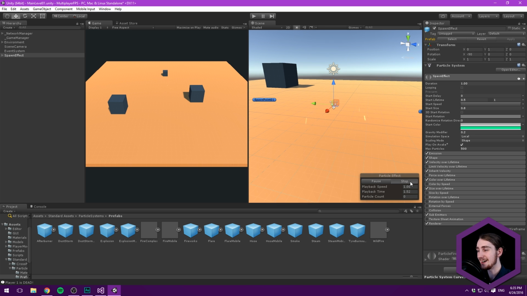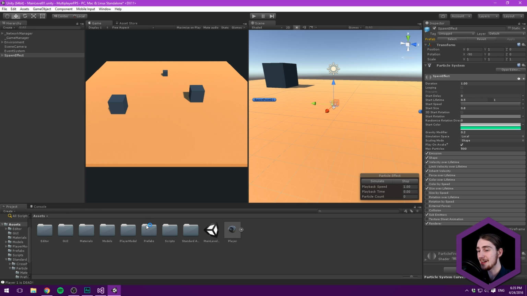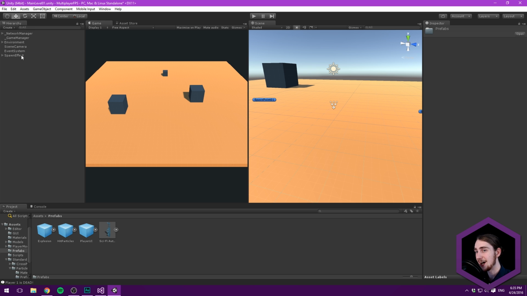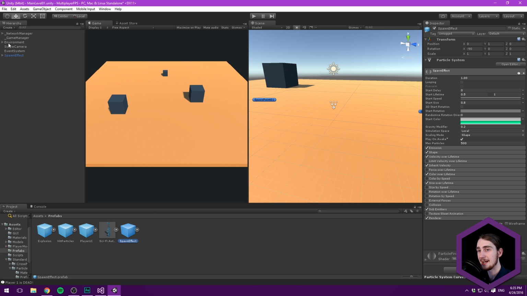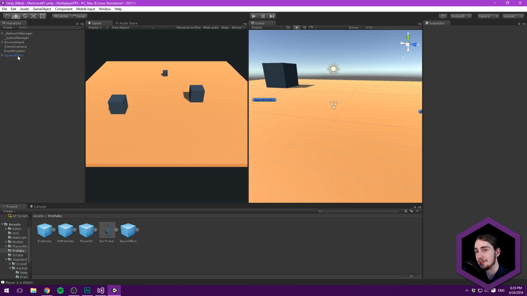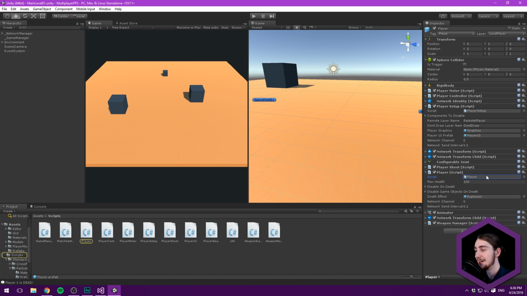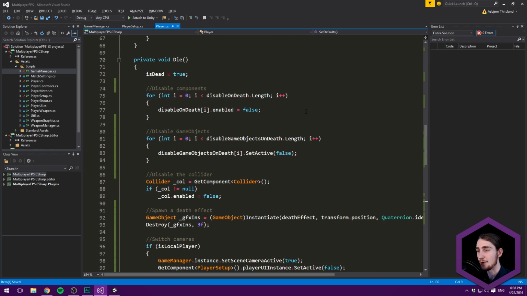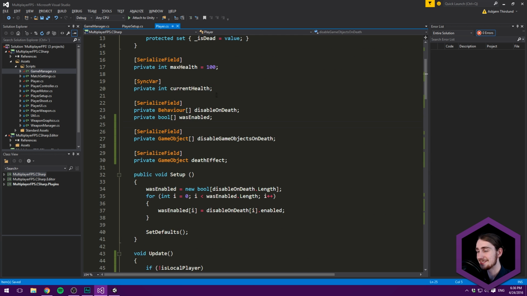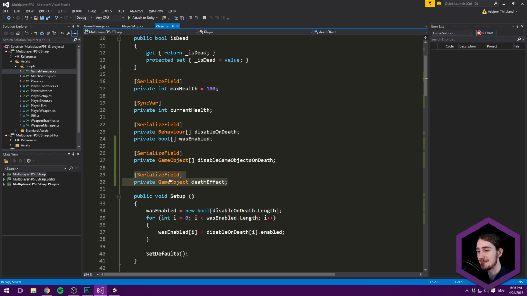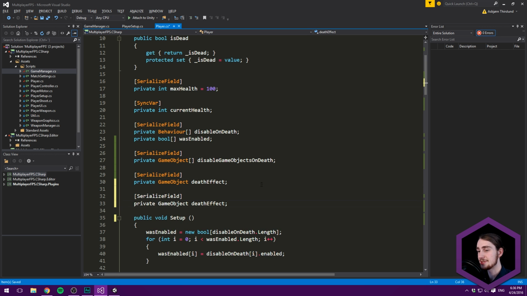So yeah, I am really satisfied with that. And you can of course tweak this to death. You can do anything you want with that. I'm just going to now drag this under the prefabs folder, turn it into a prefab. And let's just very quickly do the code that will spawn this in. So under our player objects, we will go up here, scroll. It's becoming quite the script, this one. And let's just duplicate that.